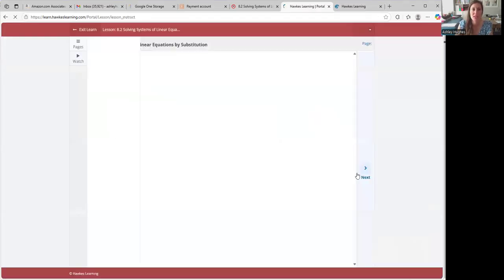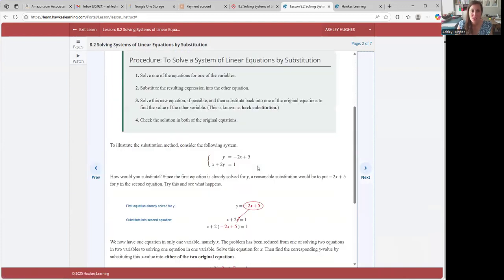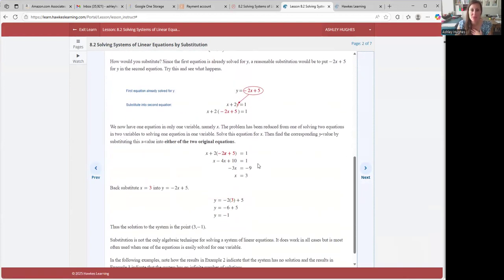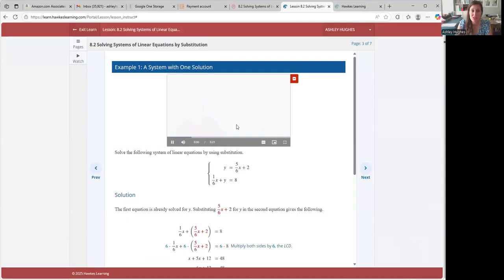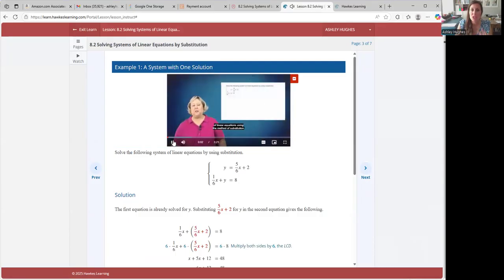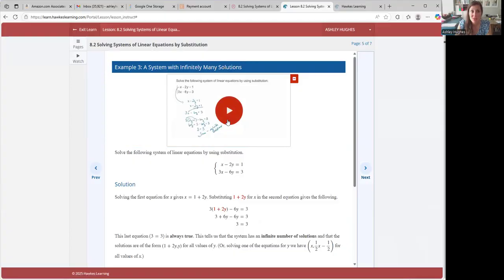So I just want to model again: when you go through the learn section, click on learn first. You can read if you like to read. Sometimes I feel like it can be a little challenging to read mathematical text. But if that is not your learning style, click on the embedded videos and watch the examples. You can watch it a few times, and after you watch it, you could try to solve it yourself. So go through this, make use of the videos.